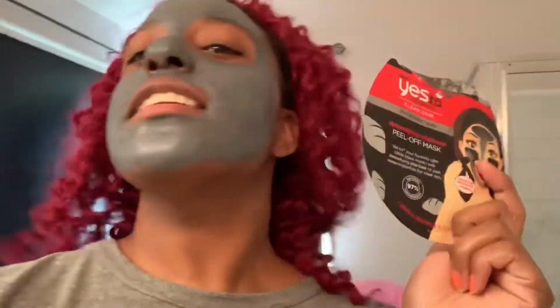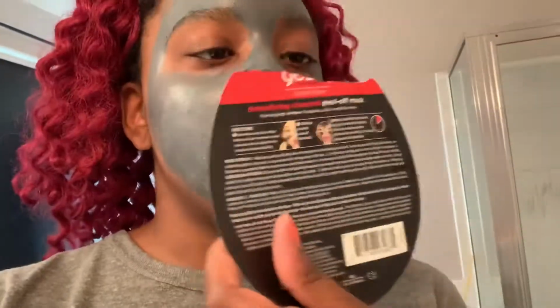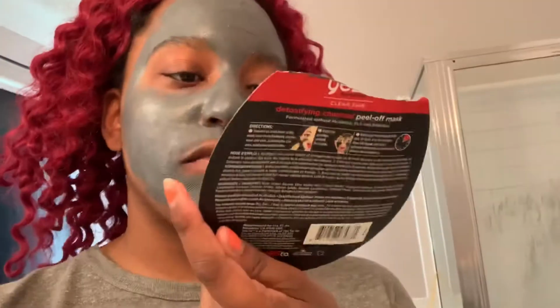Like an alien. So here it looks on my face. Tomato flavor. It smells like tomatoes a little bit. Maybe organic tomatoes. But yeah, I look like an alien. But yeah, it's my charcoal face mask. I thought it would be like really charcoal black. This is kind of like a gray. But yeah, so this is it. Now it's time to peel it off.